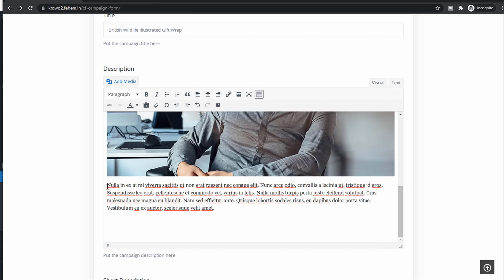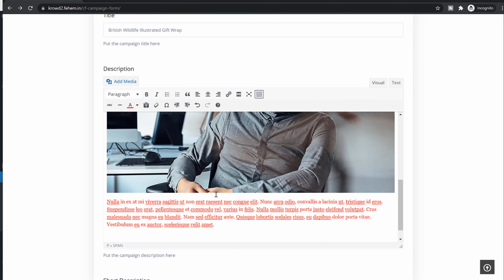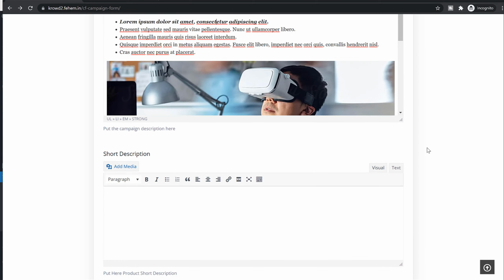If you want to change the text color, you can simply select it like this and change the text color to something else, maybe red or whatever you want. If you want to make something bolder, you can select this thing, select bold, select italic, all these options. If you want to add some hyperlink, you can select this option and link this text with something. So you can click on link and you can link it with Google maybe. Whenever someone clicks on this thing, they will be redirected to that website.